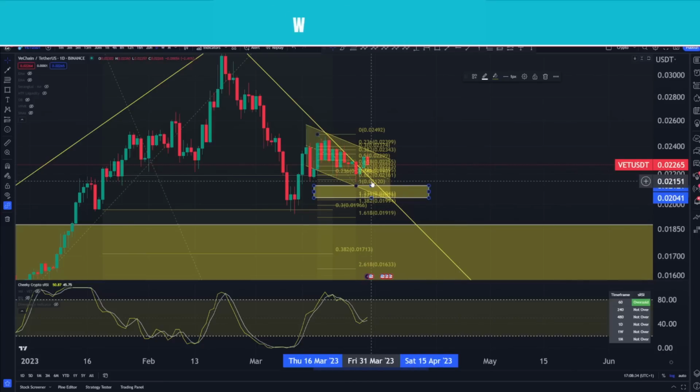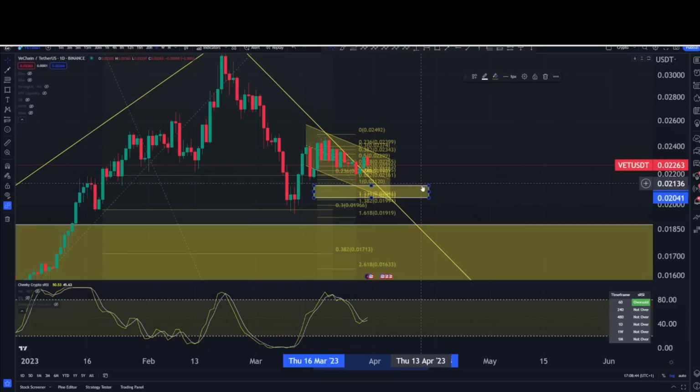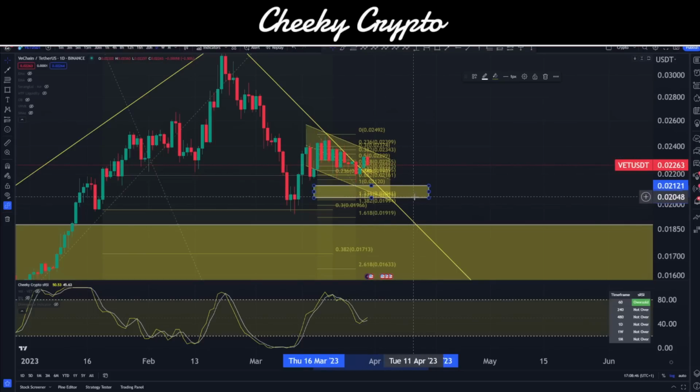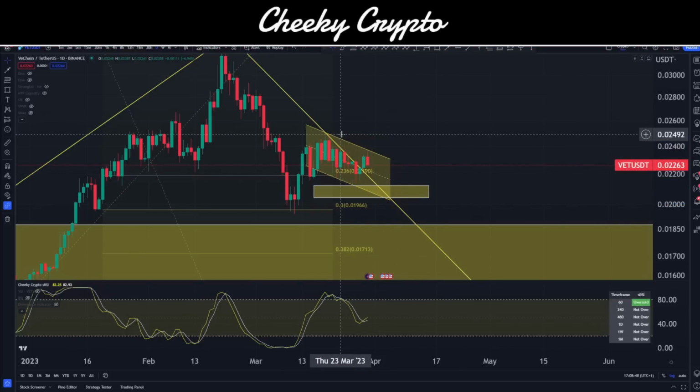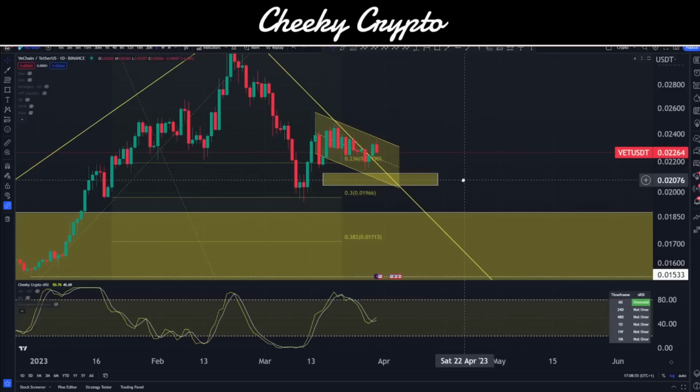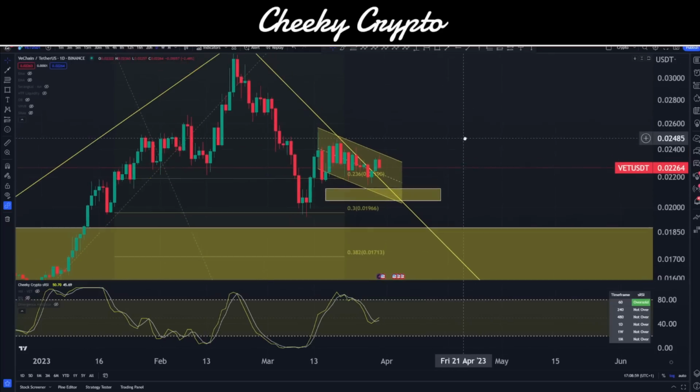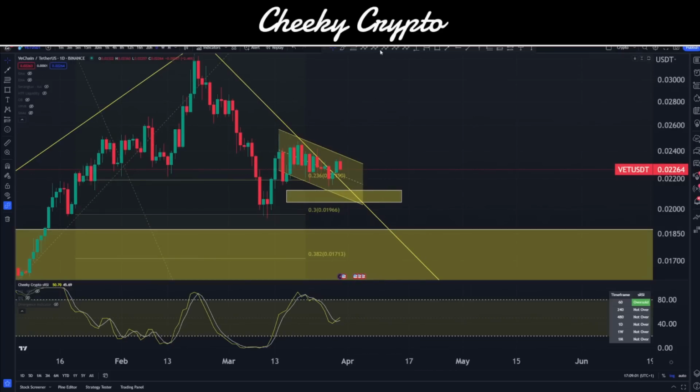It's possible to say that we've kind of done the minimum expectation. We have crossed down to the minimum expectation level, but we're not necessarily there just yet. So we'll keep a close eye on that. We'll see how it plays out. We could come down and test this range one more time before we have that move upwards. So I'm going to leave that there. You can see how we have a potential move, just one more lower, a little bit down, and then we can move on up, right? So currently we're at 2.261. We can go down to 2.121, and we could be pretty much well there, good to go from there.